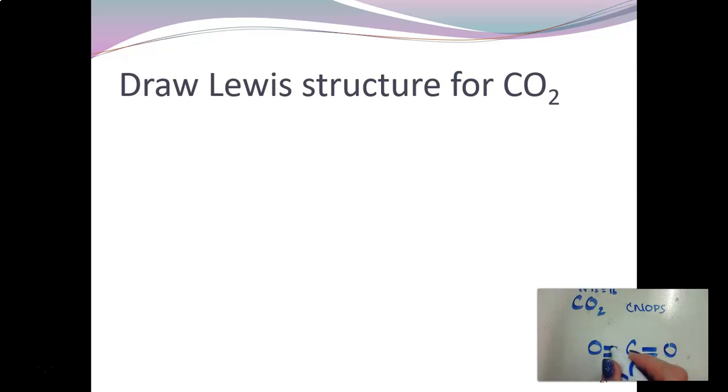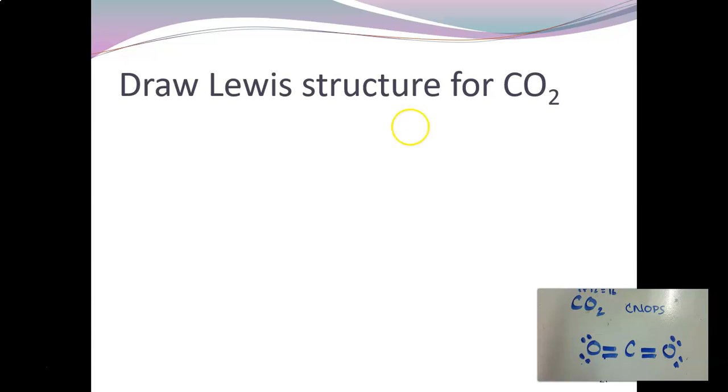Then carbon would have 2, 4, 6, 8 electrons around it. Oxygen is still sitting here with 4, so we'll put a couple of lone pairs on oxygen like that. Okay, and check for the octet. So 2, 4, 6, 8, 2, 4, 6, 8, and carbon has 8. So that looks like the best structure for our carbon dioxide.